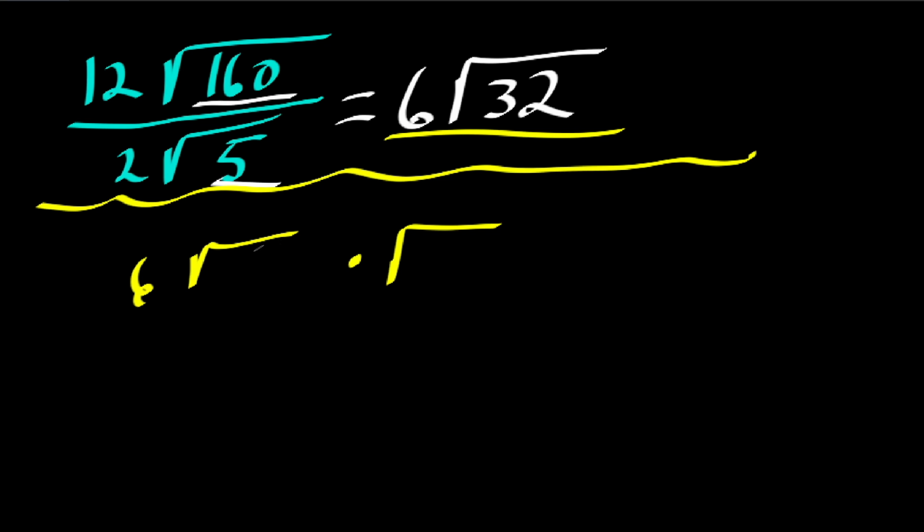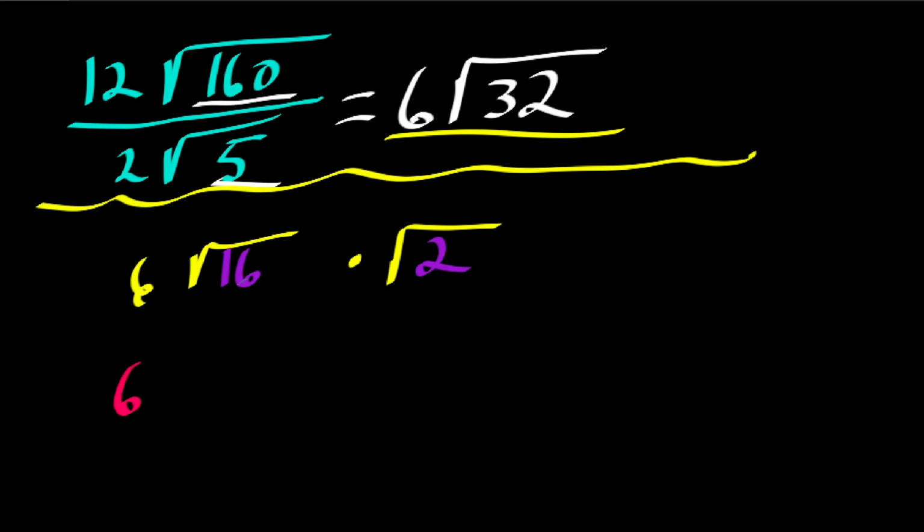And we want to break our numbers up by dividing 32 by the biggest perfect square that divides 32. And let's see if you could figure that out, which you probably can. It would be 16. So we would use 16 and 2. Once again, in a separate video, I've gone over simplifying square roots or radicals, so go back and check that out if you need some extra practice.